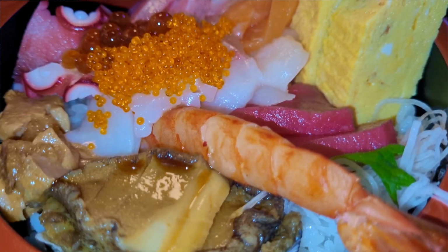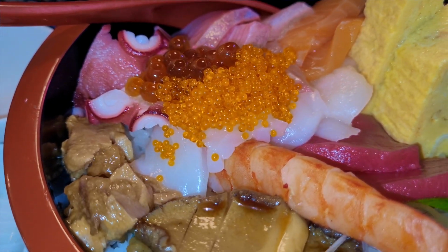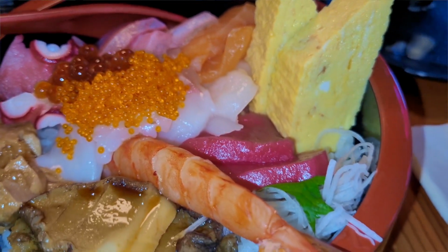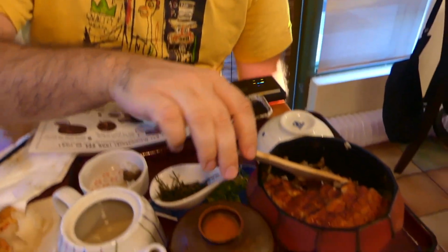Honestly, for the freshness and the quality of the fish, the prices are very reasonable, and honestly, you gotta come here because the quality is legit. The sashimi, all the fish is just epic quality, and man, that unagi, that eel is next level. This is Japan level. Like, you could not find unagi like this in Vancouver, in my opinion. This is my favorite eel in the whole city. I don't want to say anything more. I'm just gonna end on that delicious note. And that will be it.